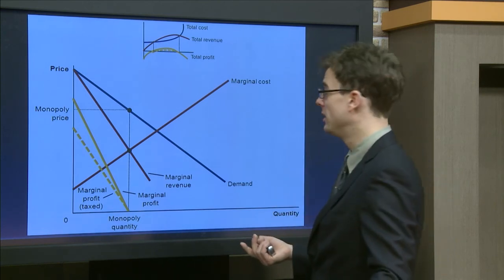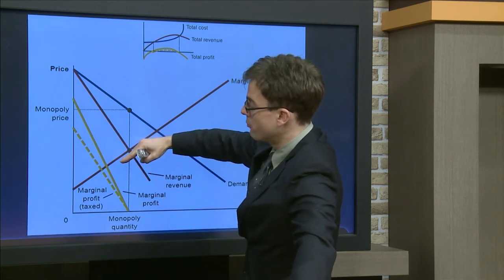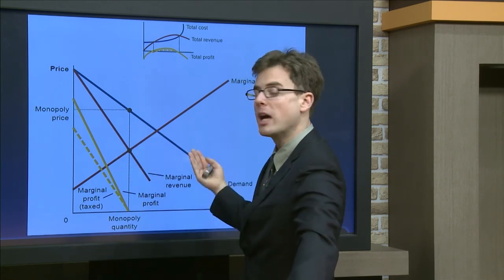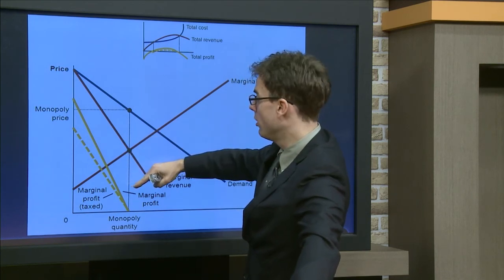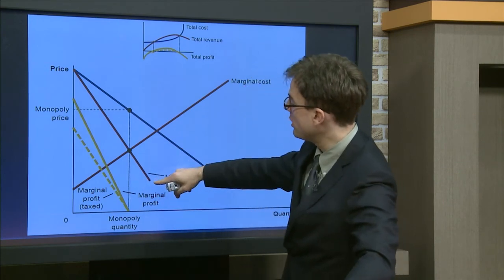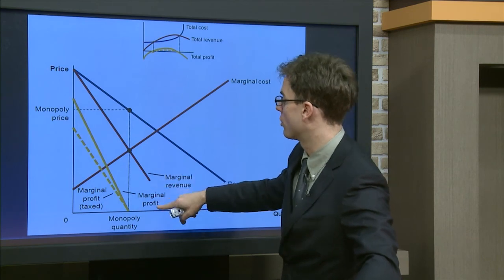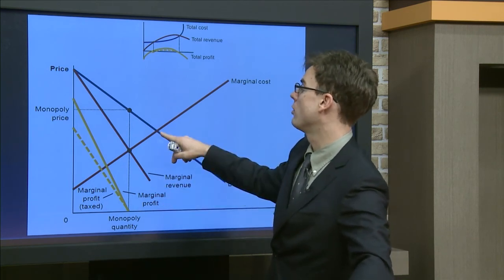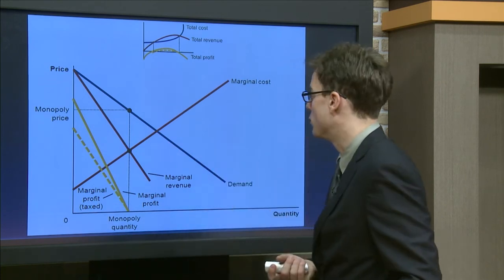On the other hand, a subsidy could work. If we offered the monopolist a subsidy to produce output, the supply curve would effectively fall, and it could happen that the new intersection of the marginal cost curve and marginal revenue curve would occur exactly at the efficient level of output, so that the inefficiency could be removed.